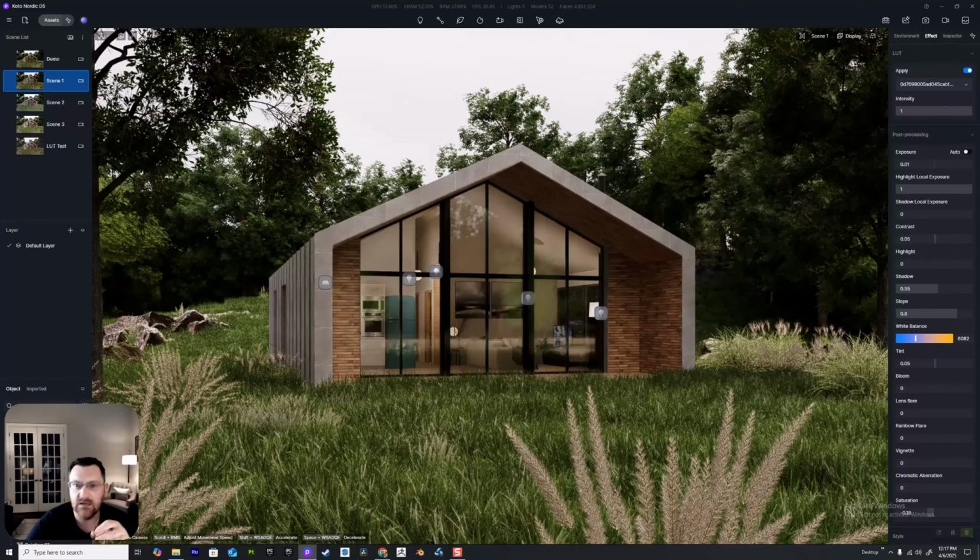Highlight local exposure, you can see, is going to either clamp or not clamp how bright some of the local elements are. I actually want to make sure that I am clamping this. I don't want these bright spots that you can see in the image. So for scene 1, I took this all the way to the right. Shadow local exposure would lift or brighten the shadows in the image, but I don't. I want really dark shadows, so all the way to the left. Really dark, self-occluded object shadow.